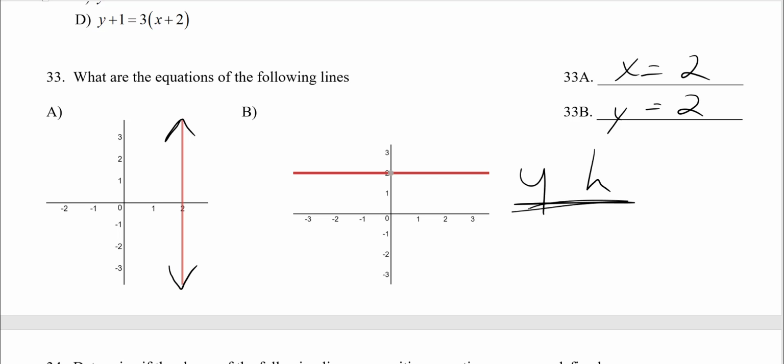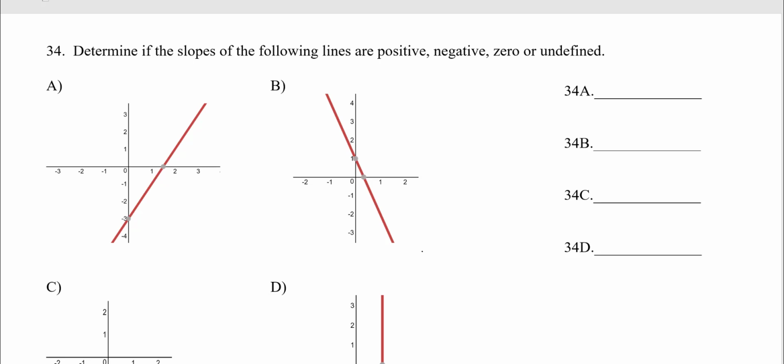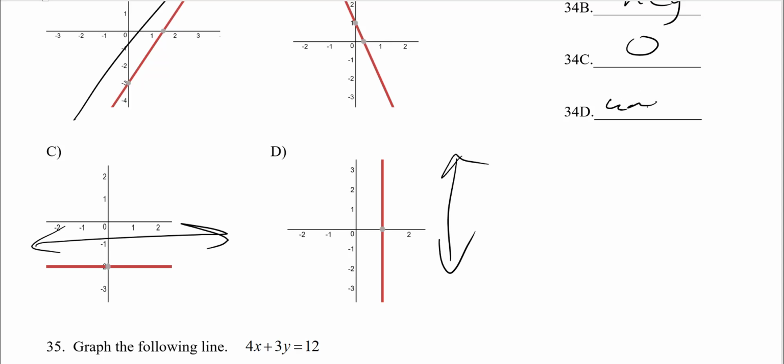Okay, so good here. It's definitely going to be a long video, but I do go over every problem. This one is just determining if the slopes are positive, negative, 0, or undefined. You're going uphill, so it's positive. You're going downhill, so this one's negative. Going left to right, you're cross-country skiing, so C, going this way, left to right, is 0. And this is up and down, so it's undefined. Okay, it's pretty easy.